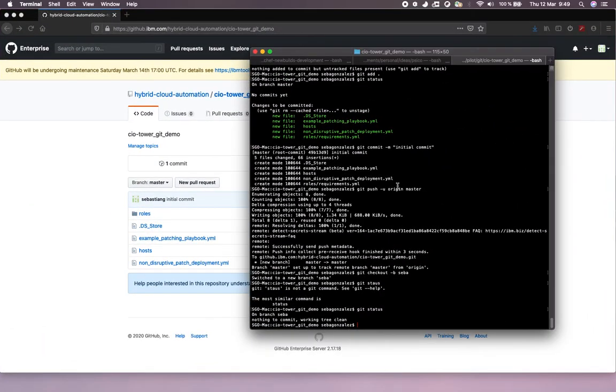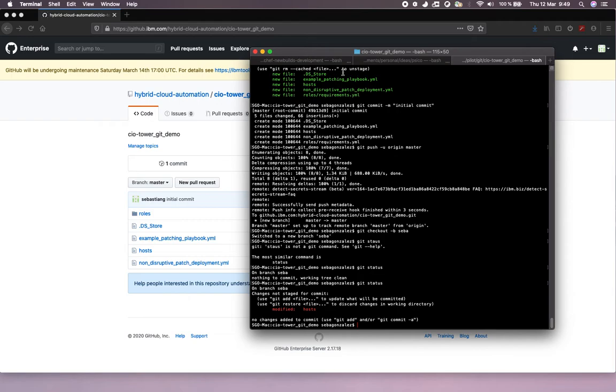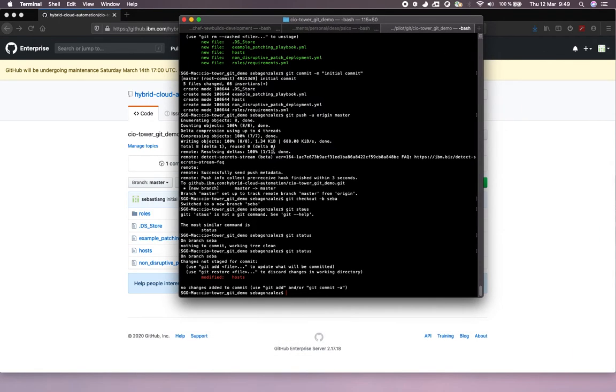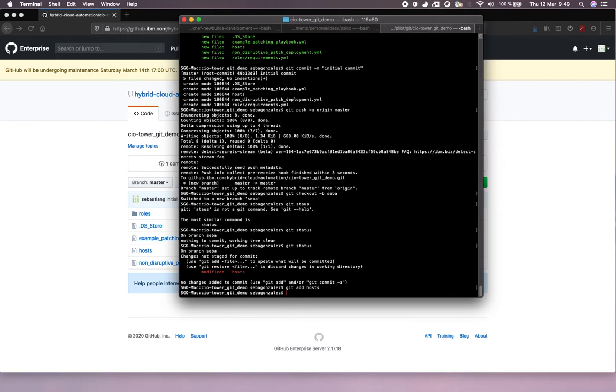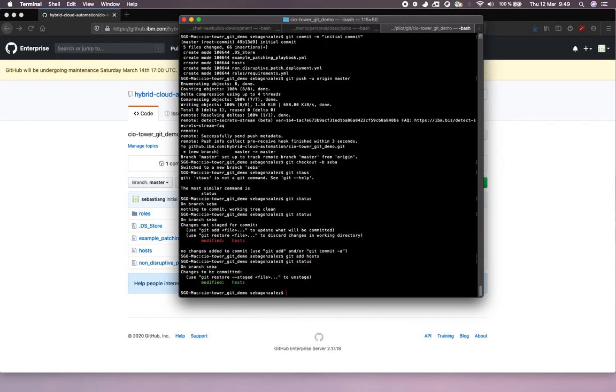Let's run git status again, and what is it telling me? It's telling me that I have one file named host that has been modified, but it has not yet been tracked. So let's track it. Git add host. I can use the dot or the name, it will be the same. Git status again, and you can see the host file is now in green because it's saying, okay, this file that has been modified is now being tracked.